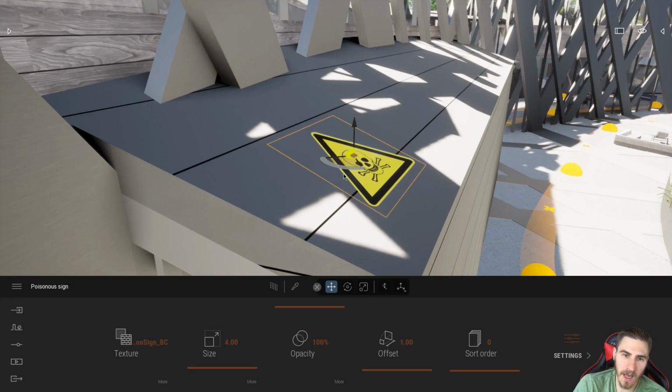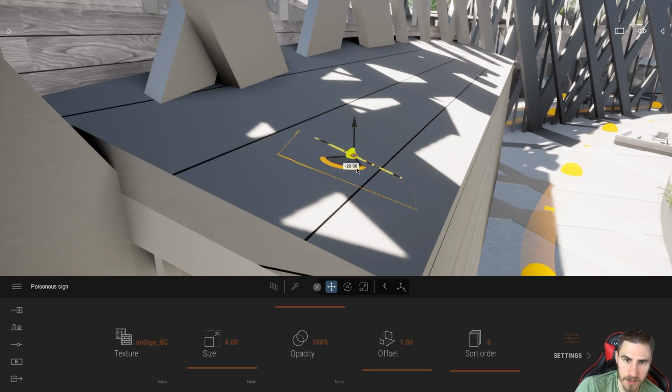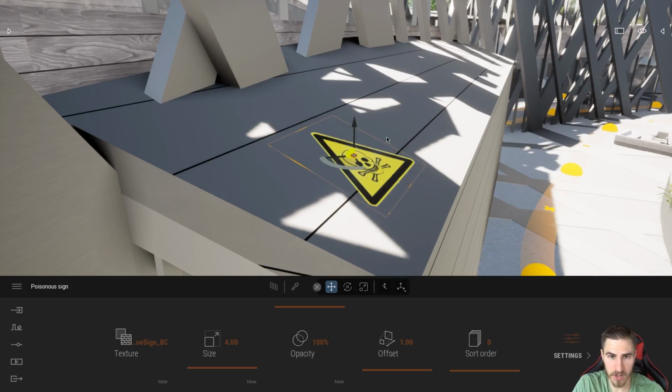But let's say I want to rotate this. Well, I can rotate it just like that, and it's basically stuck on that x-axis, which is not good. That's not what I want. Now, the way around that would be to rotate it manually, but it's just a mess. But now we don't have to deal with that at all. We can come over here to these new icons, and we have, again, toggle local world axis.